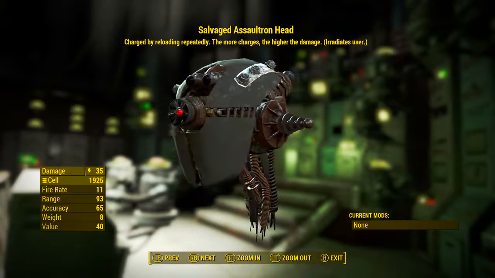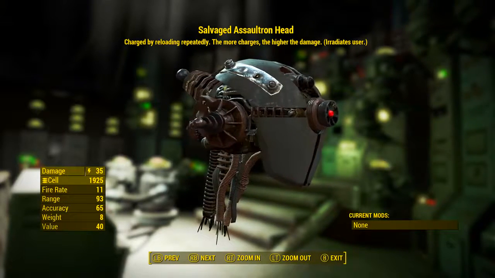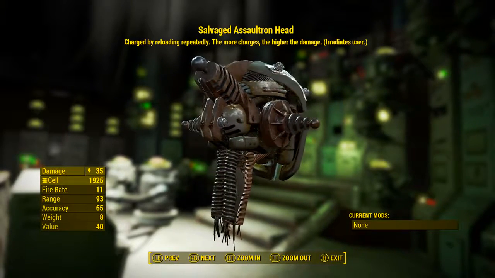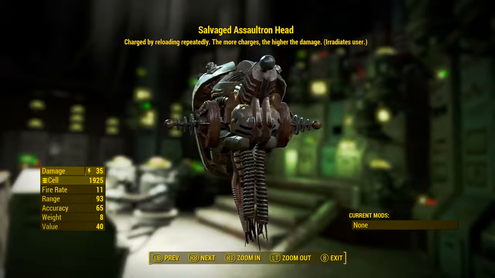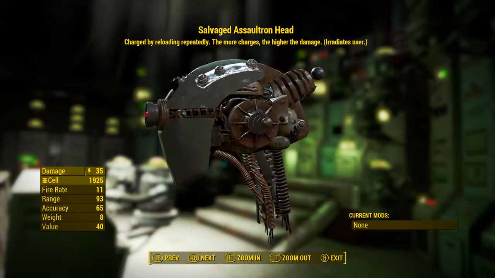Up the top in the middle, Salvaged Assaultron Head. Charged by reloading repeatedly, the more charges, the higher the damage. Irradiates user. The Salvaged Assaultron Head can also not be upgraded or modified in any way as it has no mod slots. So a very strange weapon that definitely needs some looking into. Luckily, I am here for that.